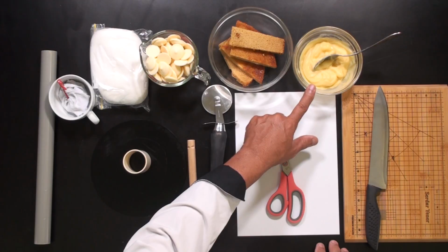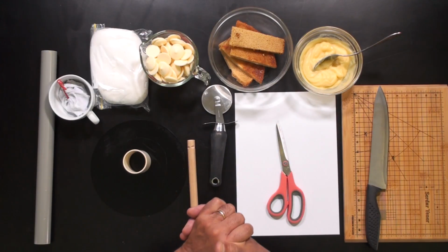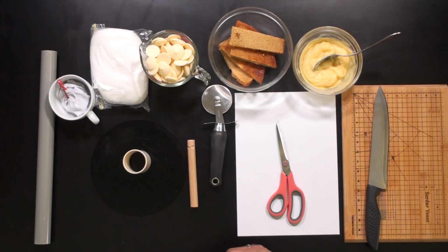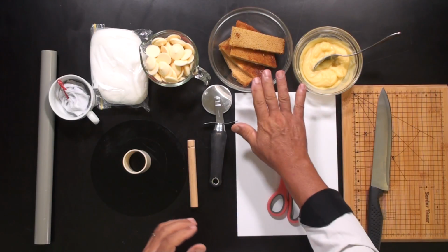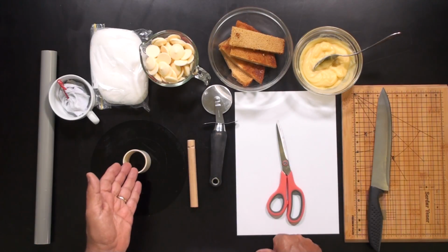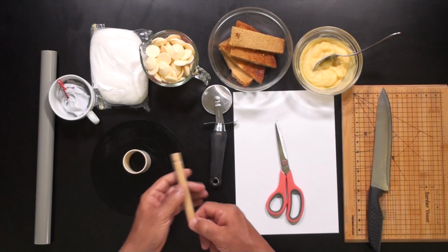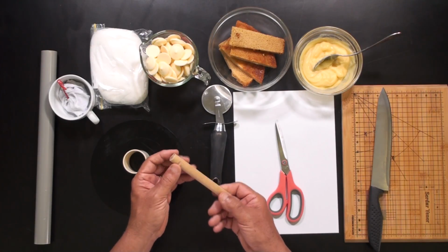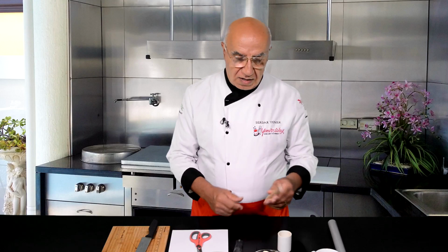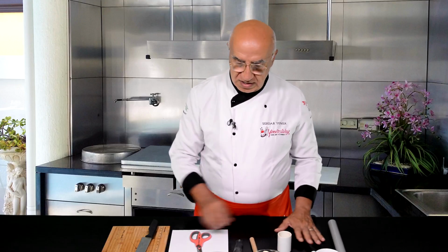White ganache to mix it with that. You can also use dark mud and then dark ganache also, of course. My chopping board with knife to chop the cake pieces into little cubes, and then paper I will use also to create that device. Scissor, pizza cutter, and this little wooden stick will help me to create the piston with the white chocolate. So I'm going to put this over here, pour the chocolate inside here. You're going to see it very soon anyway.